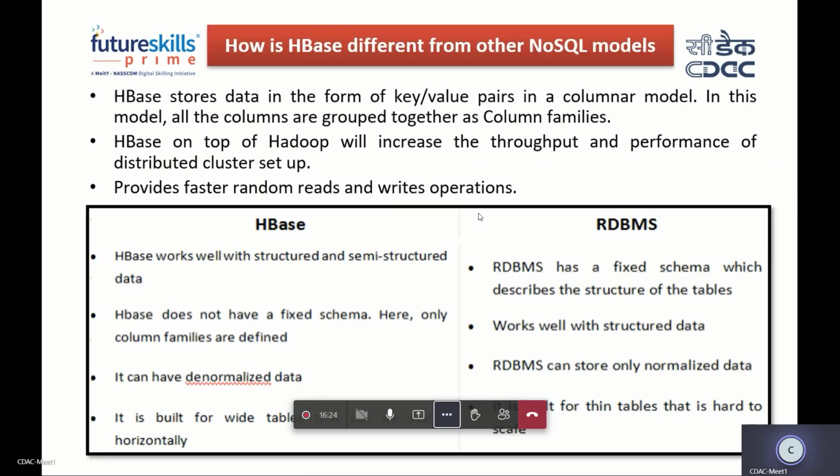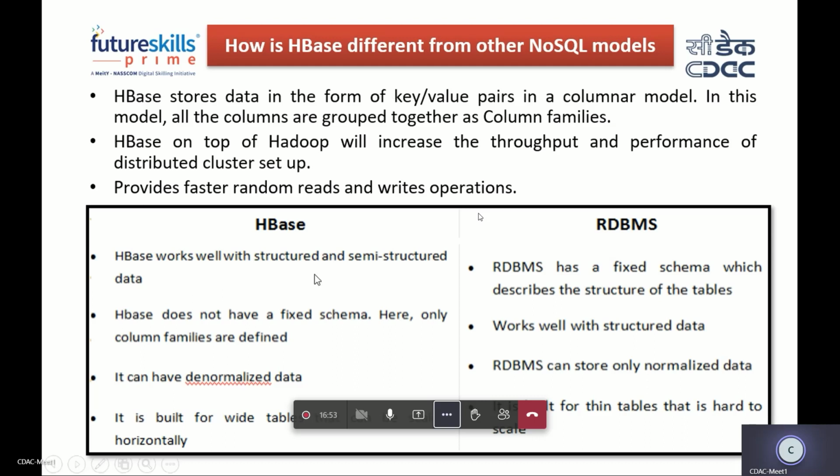There is a big difference between HBase and RDBMS. Basically, HBase stores data in the form of columns, and it works with both structured data as well as semi-structured data. So on the basis of specific operations, schema, and working quality, we can separate them.